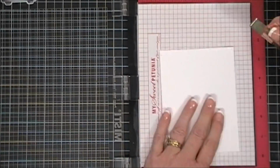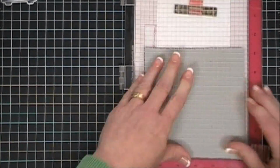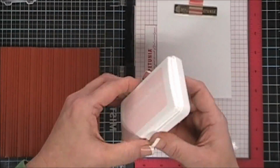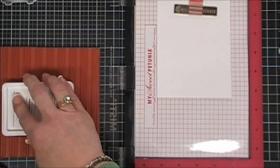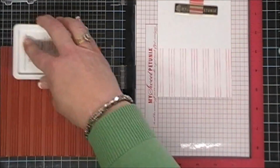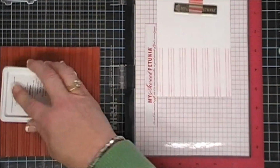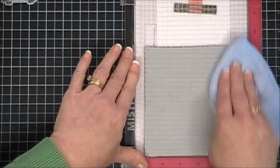Next, we are going to work on our background panel. I'm taking a piece of white cardstock, and I'm going to use a background stamp. This one's called the Triple Stripe Background, and I'm placing it on the bottom portion of my Misty. This way, I only am going to stamp on the bottom portion of my panel. I'm inking it up with some Pink Lemonade ink. We're going to stamp it a few times to get a good impression. I love that soft background.